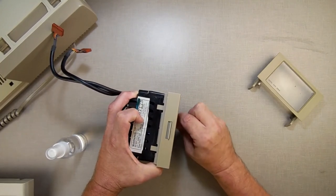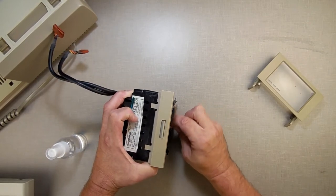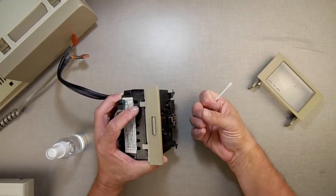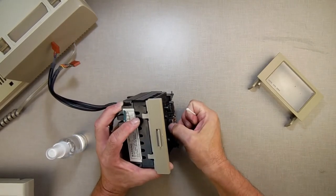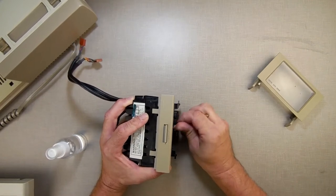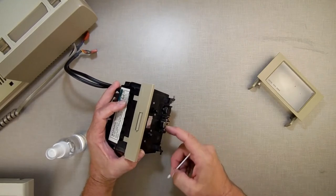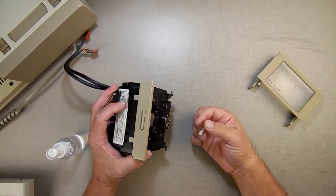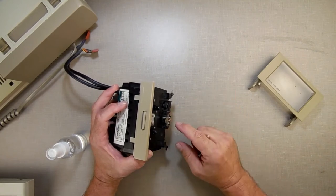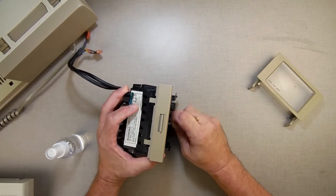You don't have to pull the door off to clean this. I like doing it if I can because it makes it a lot easier to get to, and you can really scrub. Sometimes you have to actually take your fingernail and just scrub to get the grime off because it's got stuff built up on it. You don't want to get busy on this with anything really abrasive. The most abrasive thing I ever used is a bandana, which is basically 100% cotton, and I wet it with alcohol and I just scrubbed and scrubbed until I got it nice and clean.